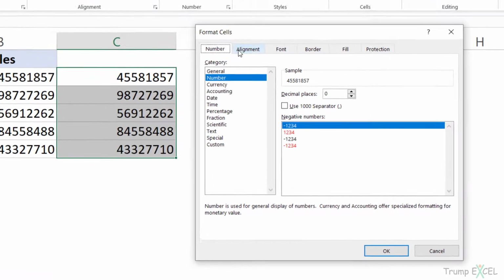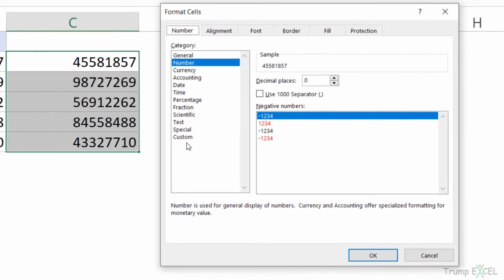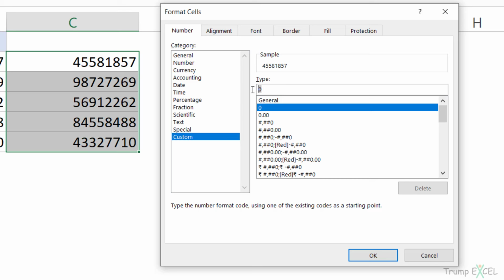Now in the Format Cells dialog box, within the Number tab I would click on Custom, and here you can remove whatever is there already and replace it with 0 and then follow it by 2 commas. What a comma does is, when I put one single comma, let me remove one comma and just have it once, you can see it shows 45582. So it removes the last three digits. And when I put another comma, it removes the next three digits from the right. So now after two commas, it has removed the last six digits of this number.